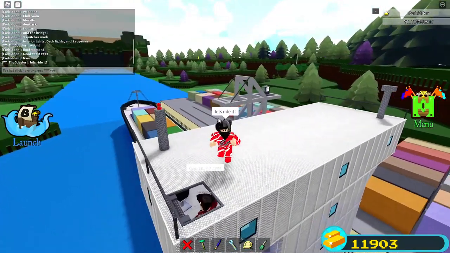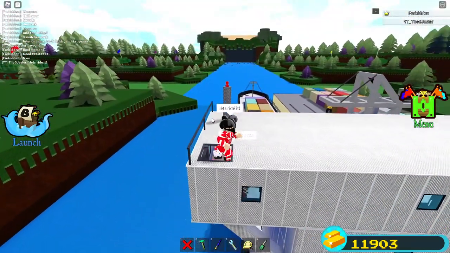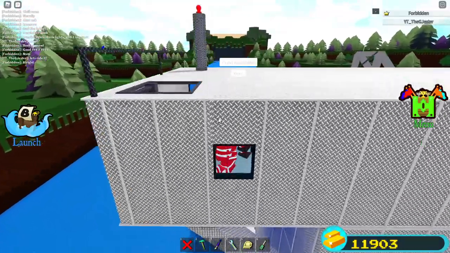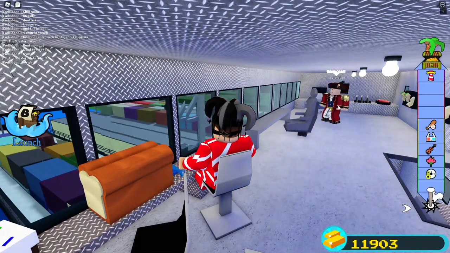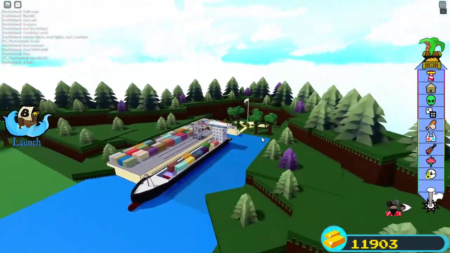All right, guys, I told him let's ride it. We are gonna ride this thing to the end. Let's go and see if we can. Let's get inside. He said, all right, he can get in the captain's seat. I'm gonna sit to the side, guys. Ferbidin is the captain of this ship. Oh, there it goes. He detached it.